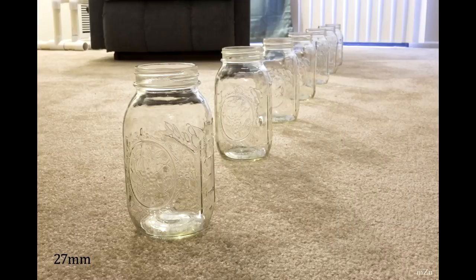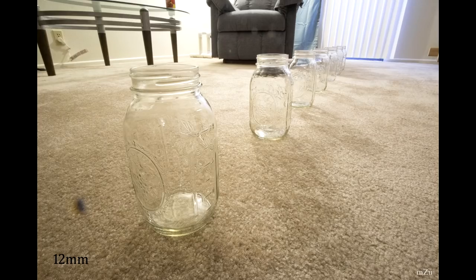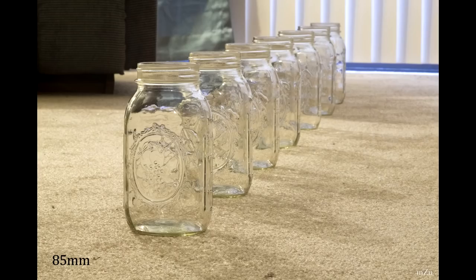At this point, some viewers might be thinking, what would it look like if I kept the tripod in the same place and just switched the lenses out, instead of moving the tripod further and further forwards, like I did in the last series, where I was trying to keep that mason jar the same size in every picture. So I tried that too, and here's how that turned out.